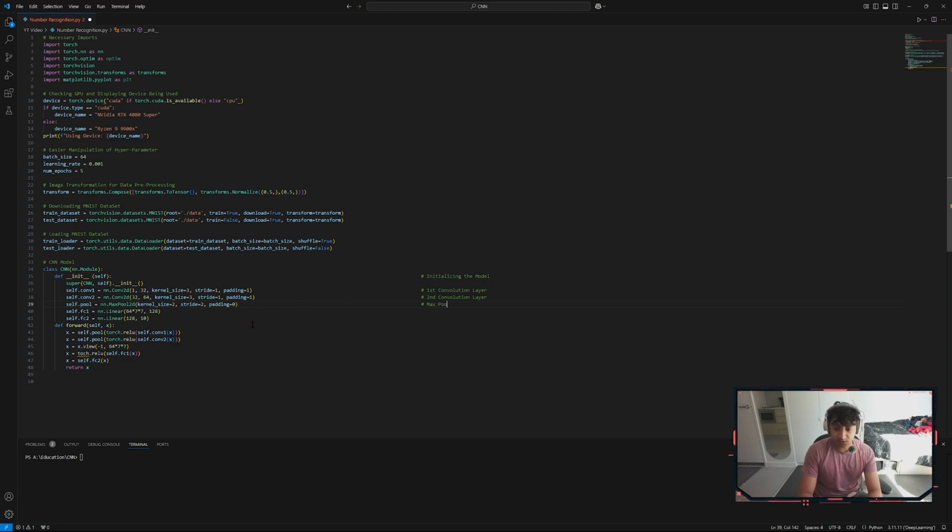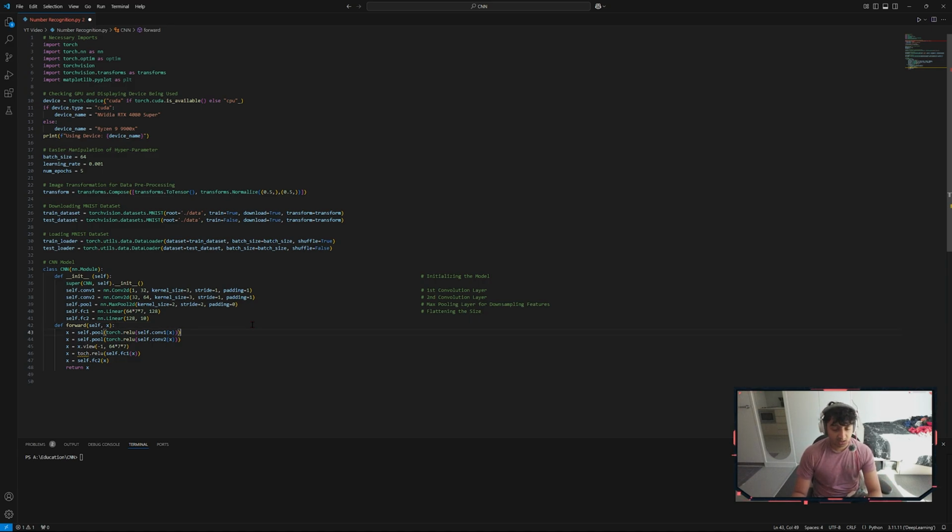So it's my max pooling layer for downsampling features. Now here what I'm doing is I'm flattening the size of the layers. So this is what is happening in my initialization.